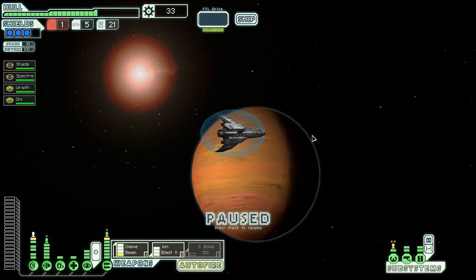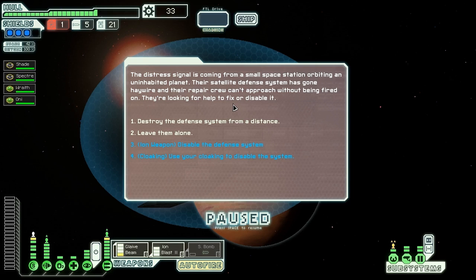Let's see what we have over here. Ooh! The distress signal is coming from a small space station orbiting an uninhabited planet. Their satellite defense system has gone haywire, and the repair crew can't approach without being fired on. They're looking for help to fix or disable it. We can destroy this defense system from a distance, we can leave them alone, we can disable the defense system with our ion weapon, or we can use our cloaking to disable the system. I've never actually done this one, so I'm going to try that. Actually, yeah, let's try that. Use our cloaking to disable the system.